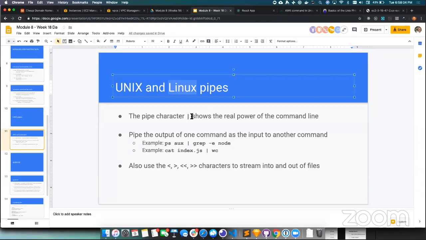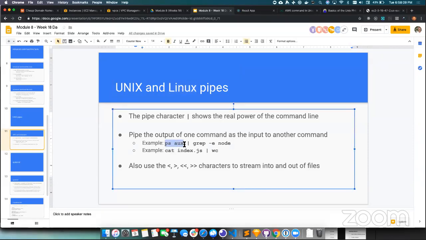So the pipe character is from Unix. It's from Linux. It's what we use to basically pass the output. There are two standard pipelines that every Unix program interacts with. One is called standard in, and one is called standard out. When you run a program and type things from your terminal, that sends it through standard in. If you pipe stuff, it's also sending through standard in. And what it prints back to the terminal is what's going through standard out.